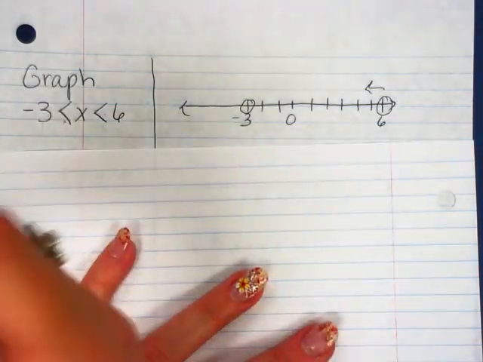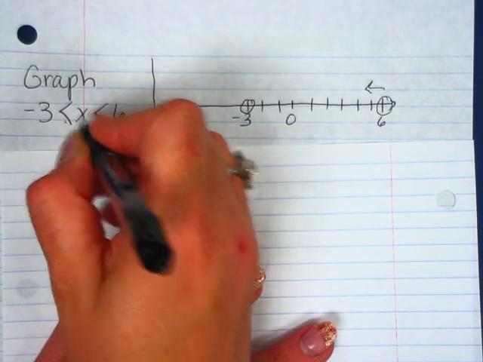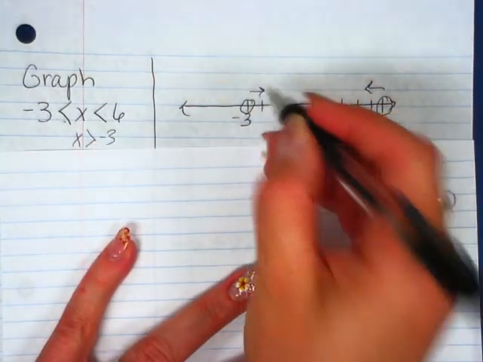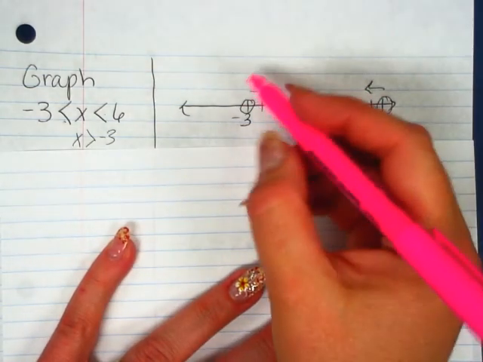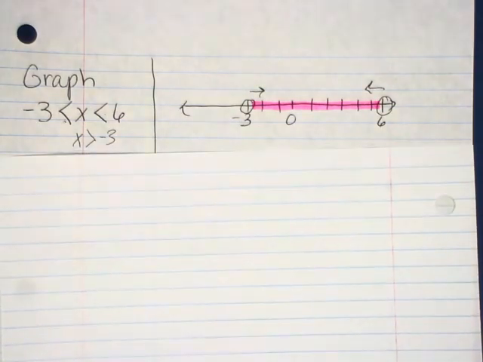If that still gives you trouble, rewrite it: X with the open side towards the X. X is greater than -3, which is kind of what we were looking for because we knew we were looking for a conjunction. If we don't know we're looking for a conjunction, that might look different.